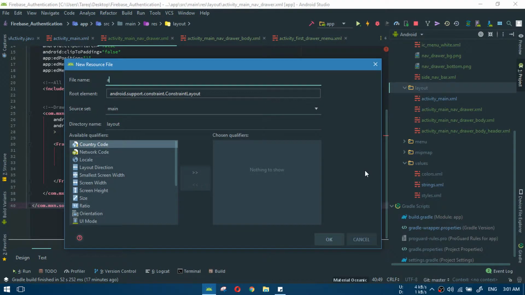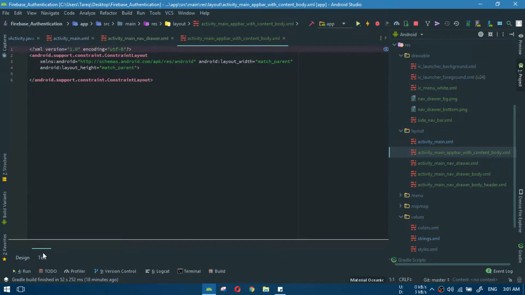So I'll name that activity again, the full thing, activity main. We can call that app bar with content body. Yeah, that looks good.